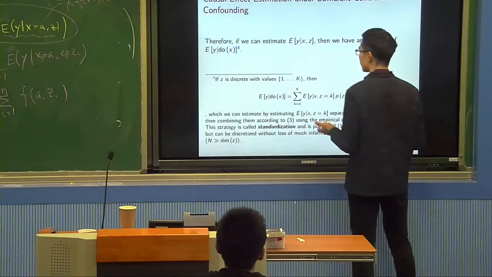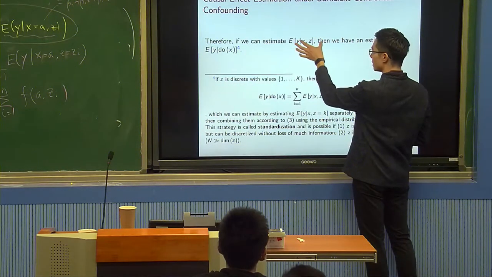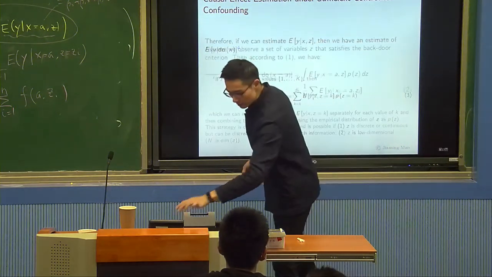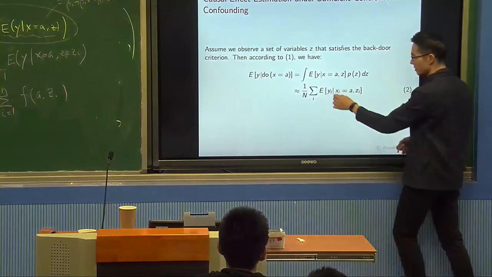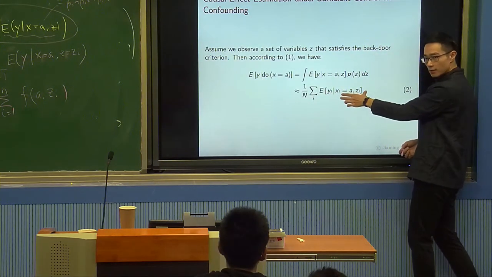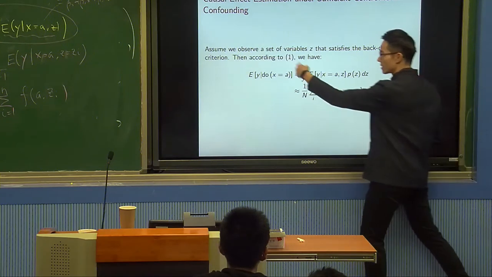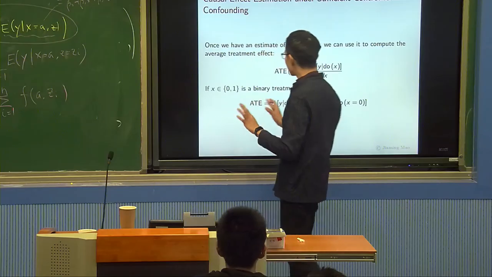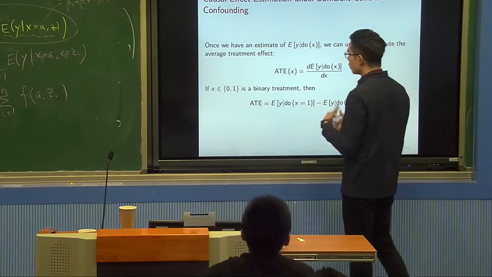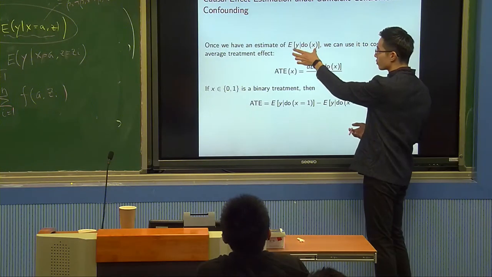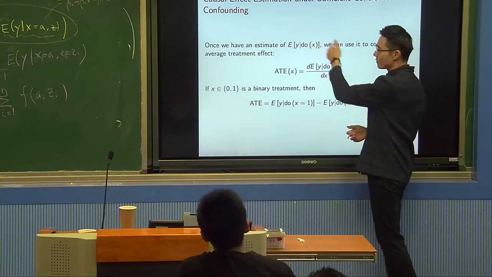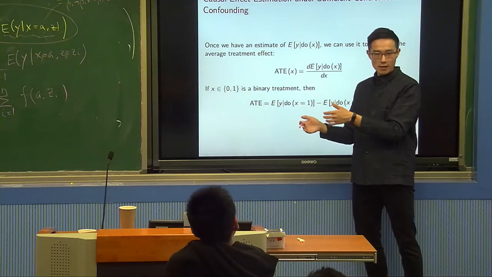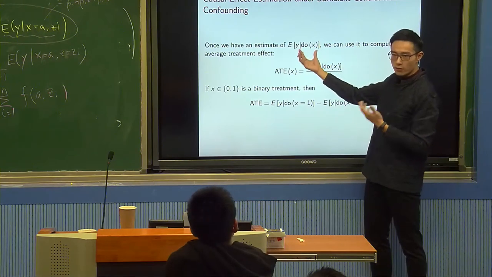In other words, if we can estimate E[Y | X, Z], then we have the estimate of E[Y | do(X)], right? Because E[Y | do(X)] is an average of E[Y | X, Z]. So if we have an estimate of this, we have an estimate of the causal effect. Now, with only one wrinkle here. So far, what I've been calling this one causal effect, I said E[Y | do(X)] is causal, and E[Y | X] is statistical, right? So I've been calling this thing causal, which of course it is.